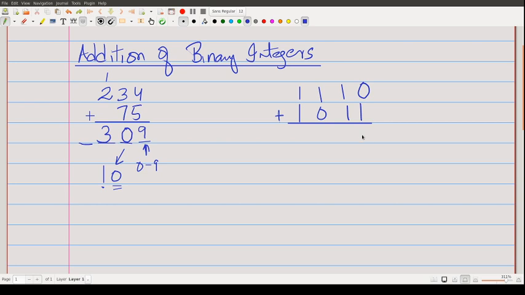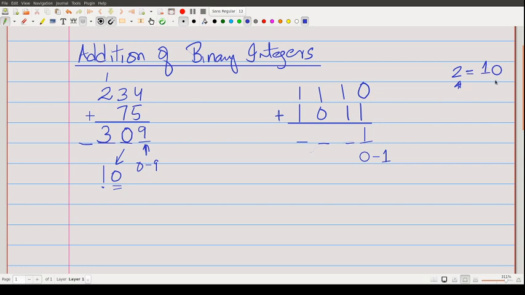Okay, and so the idea is that each digit over here can be only 0 or 1. And if it's 2 or greater than 2, then we'll need to carry to the other side. So 0 plus 1 is simply 1, so there's no carry. 1 plus 1 is 2, so we'll see how much bigger it is than 2. If it's simply 2, then in binary it's just written as 10.